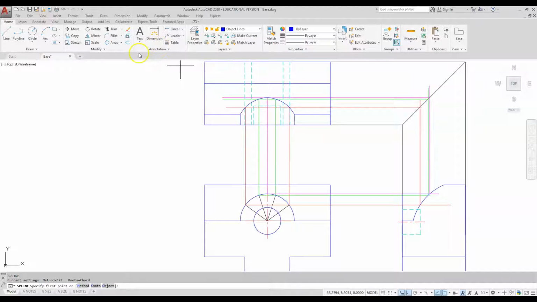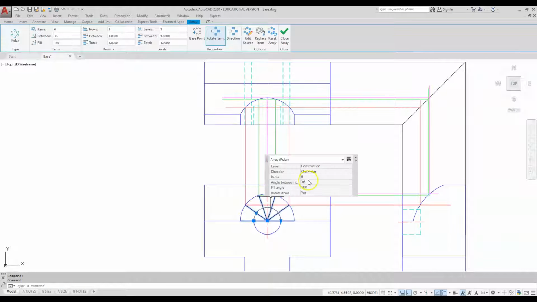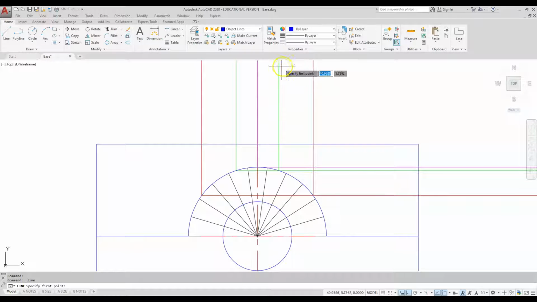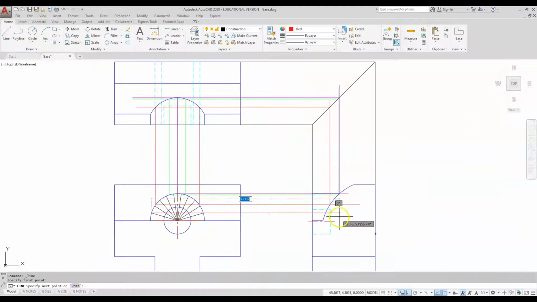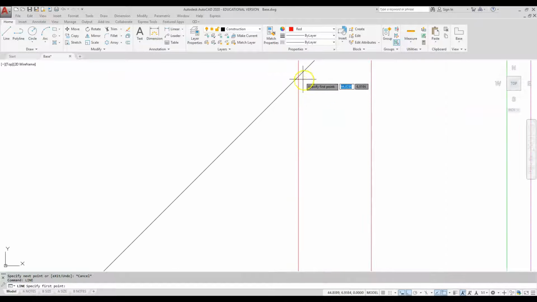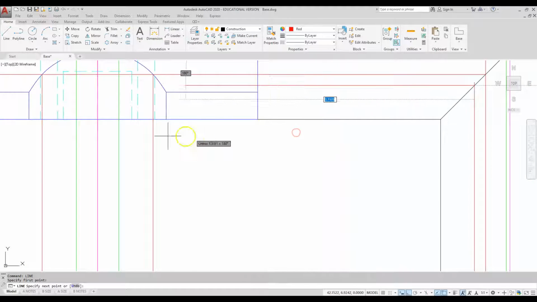So let's just see what happens if we were to, let me edit this. I'll edit, instead of 6 items, let's make it 12. There we go. Let's just see how close we are. So if I were to go back through this process again, I'm going to go back to my construction line, and we'll start over with red again. And let's say we draw a line from here over, and then up. So we're just trying to find the intersection right there of the 45-degree angle.